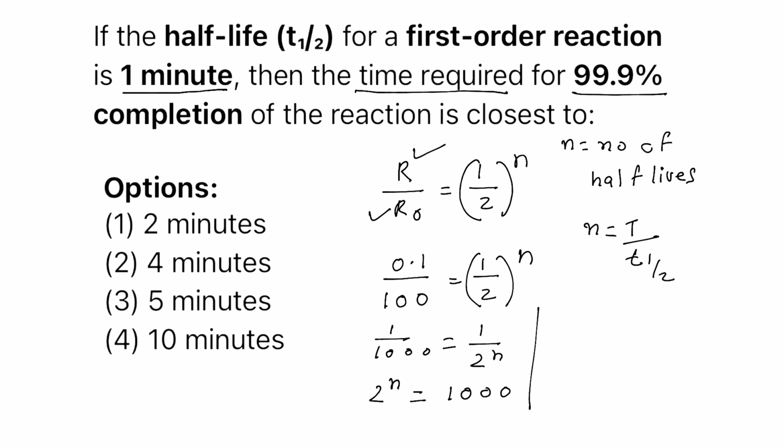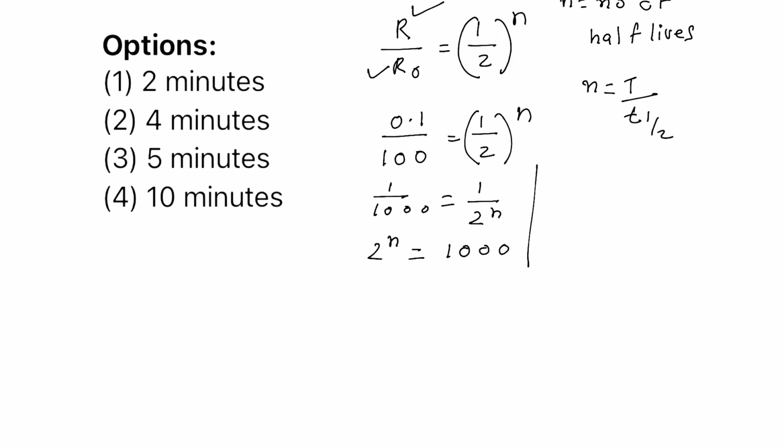Clear, right? Okay. Now can we write 1000 in terms of 2? Actually directly not possible, but very close values are there. Remember, you have to learn these by heart. 2 cube is 8, 2^4 is 16, 2^5 is 32, 2^6 is 64, 2^7 is 128, 2^8 is 256, 2^9 is 512, 2^10 is 1024. That you must learn by heart. Okay, that will definitely help you for physics and chemistry.